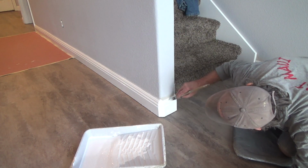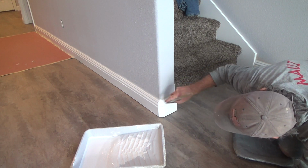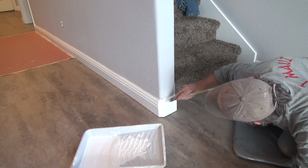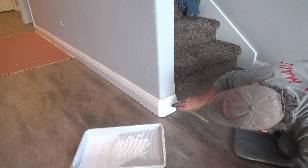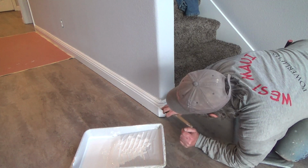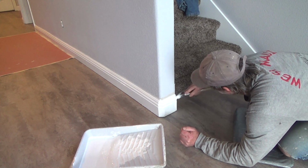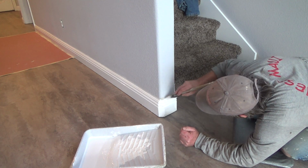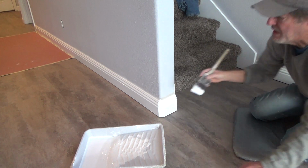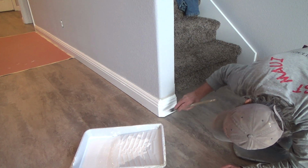All right. Okay, now we got this edge. And when I get all done with this, I'll check the little outside corners. I don't want to build up too much paint. Then you get little runs. Or when it dries, if it doesn't run all the way, it might be built up on a corner. And you may think, oh, that was caulking from before. Well, no, sorry. It wasn't caulking, it was your paint. It just dried in a bunch. Because you weren't paying attention.